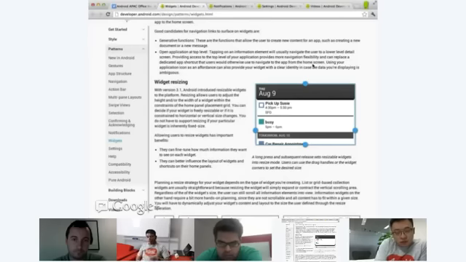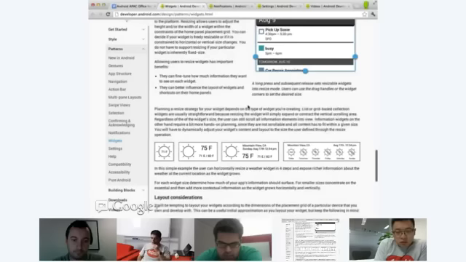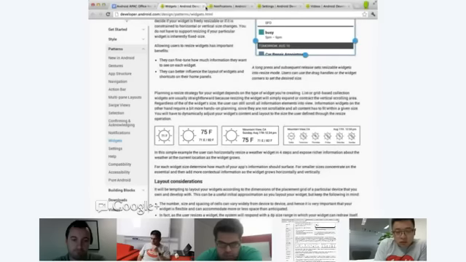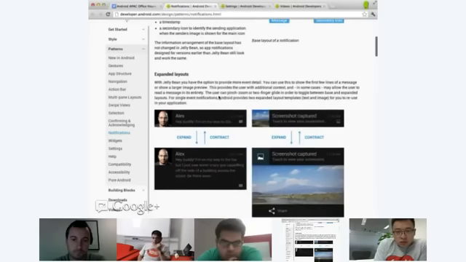So widgets are really important, and in the future we'd love to talk to you about how to make it well known to your users that you have a widget. How do you help them discover that? That's certainly a topic we would like to discuss in the future. So that's widgets. Notifications. Obviously, there was tons of information on notifications before, but in Jelly Bean we added rich notifications.